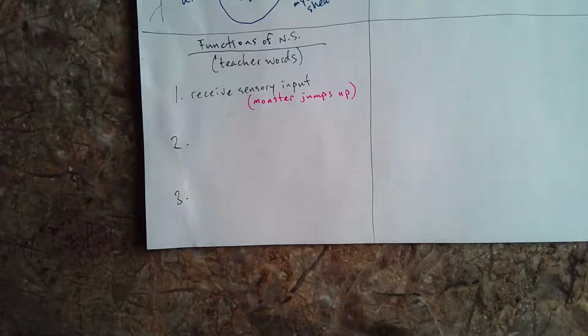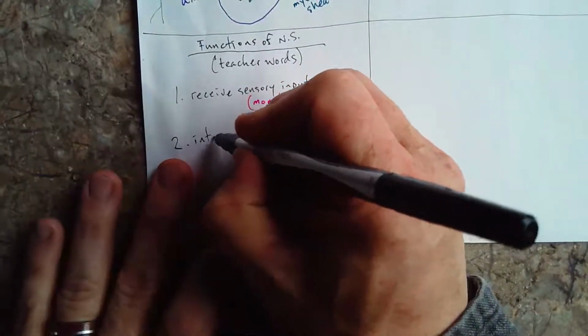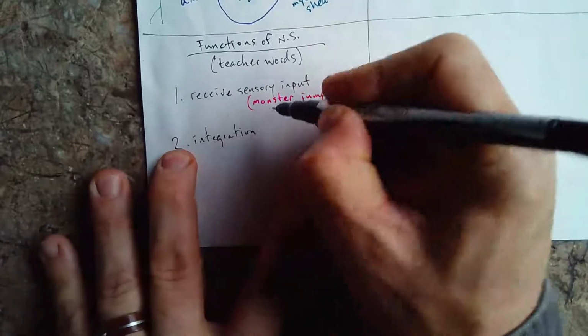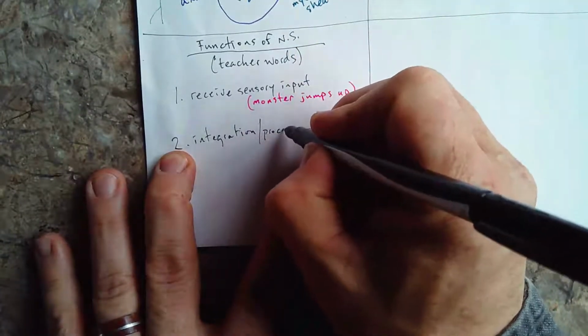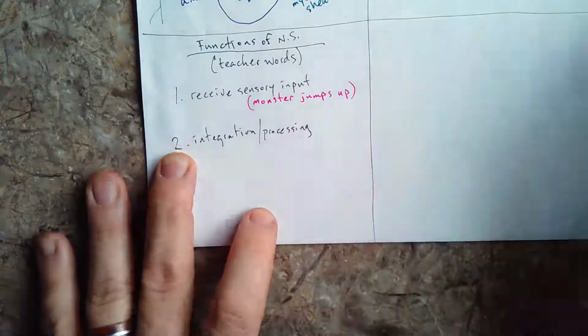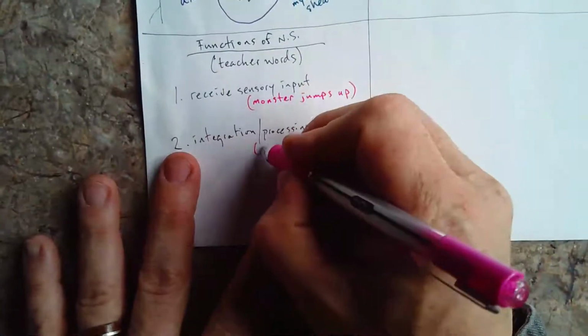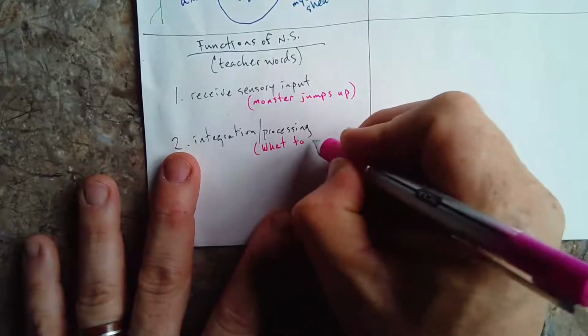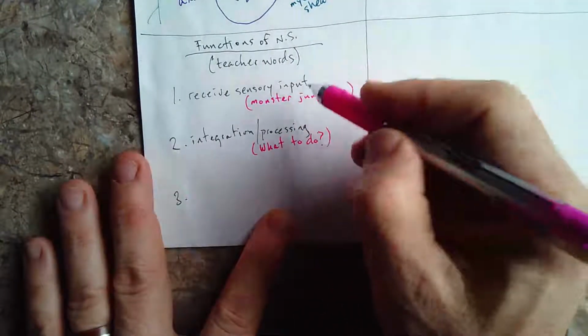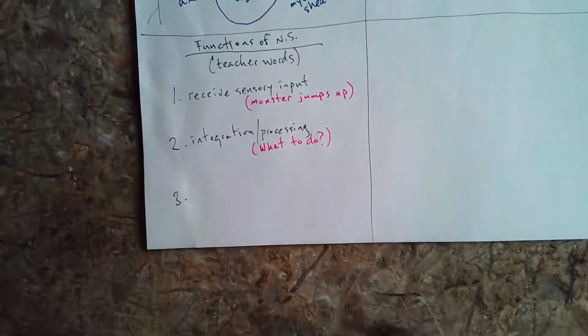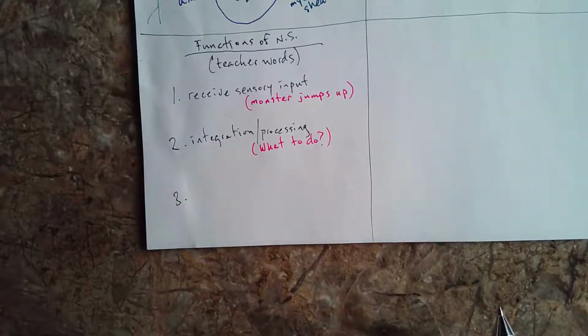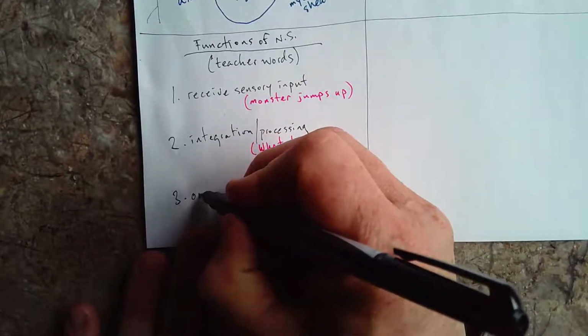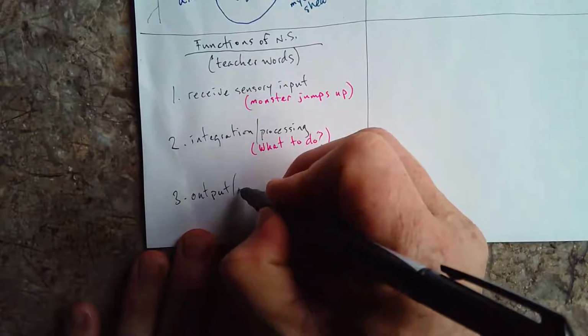Okay, and then what happens? Now Tyrone's brain has got to process what's happening. It's got to process this. Oh my God, a monster just jumped out of the trash can at me. So this is what we call integration or processing. All right, so this is like, okay, what do I do about this? I was talking about trick-or-treating, and now I'm presented with this monster. My senses have told me that some crazy monster jumped out of a trash can at me. Well, what do I do? Okay, decision-making happens. All right, and so then there's output, or response, right?